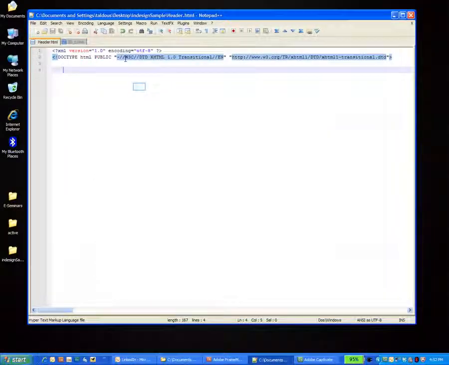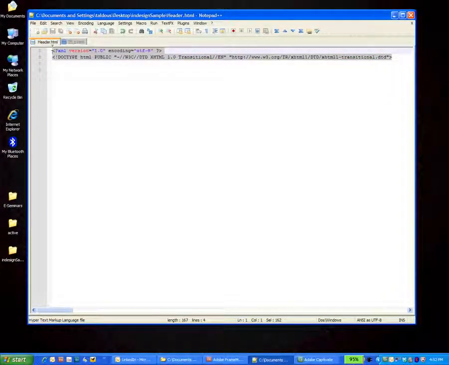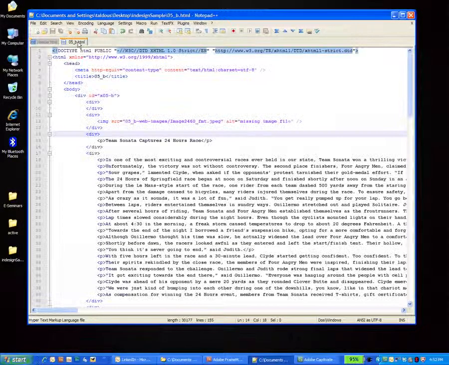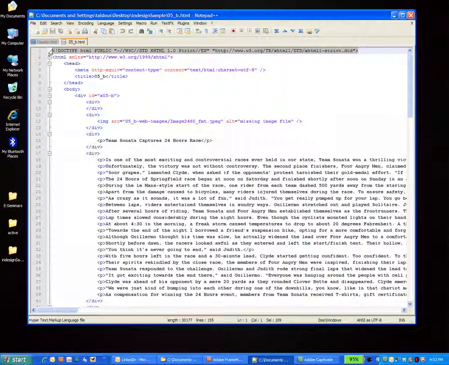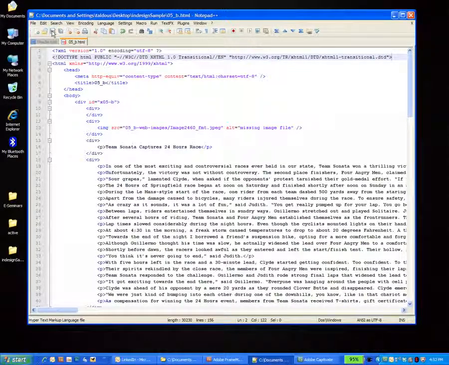So I've created a little file here so you could take a look at it. Feel free to write it down. Basically all we're doing is giving it an XML version number at the very top, so FrameMaker will know that this is an XML document, and we'll also be moving from a strict DTD to a transitional one. So just write this down. I'm going to copy it, move it over to our document, select our DTD callout, paste it, and hit save. At this particular point, that's all I really have to do. So I'm going to close this down.